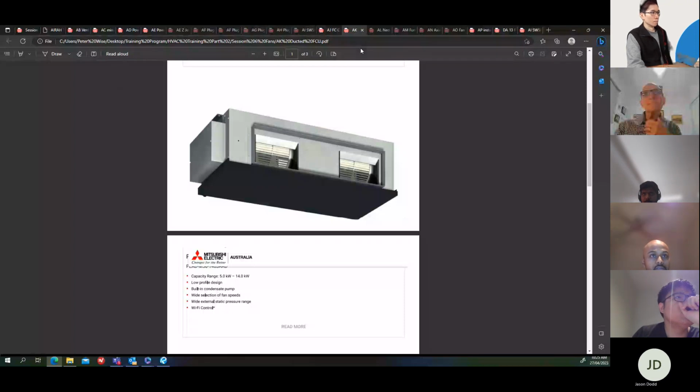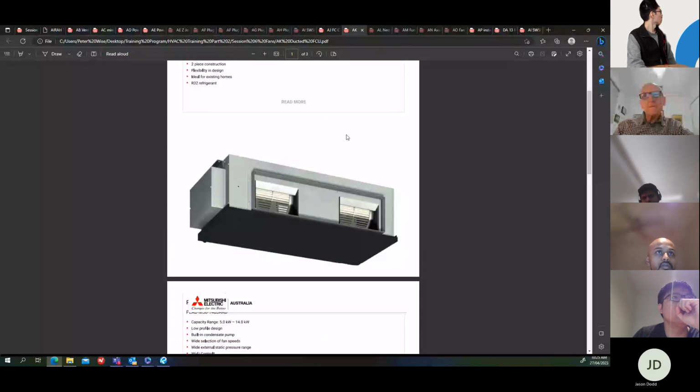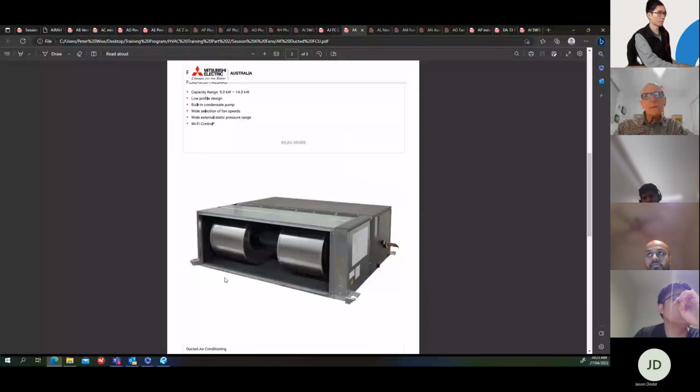So courtesy of Mitsubishi. These are forward curve fans. Obviously 2 fans in this case in the deck, in all these cases. So that shows the discharge side. This is the inlet side. So the return air is coming into the fan coil unit here through the filter plenum. And these are both double inlet. They're not double width, they're double inlet forward curve fans.